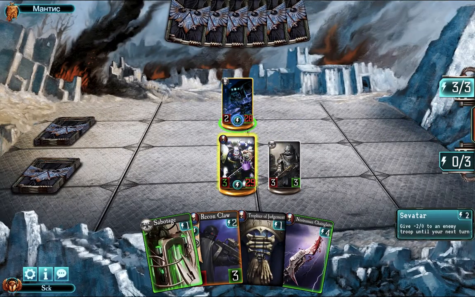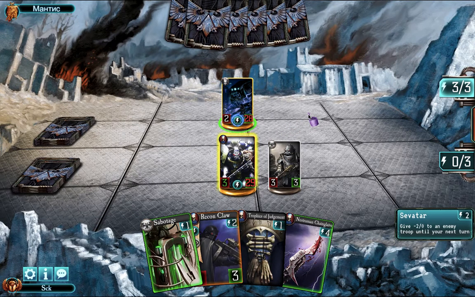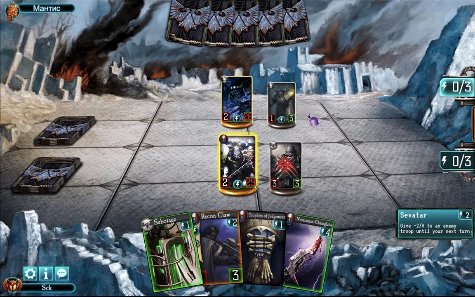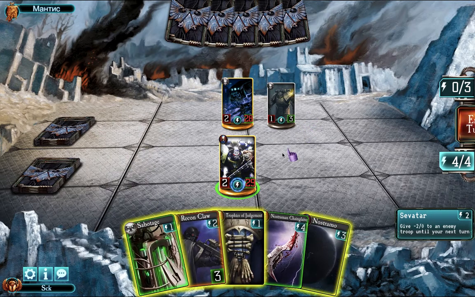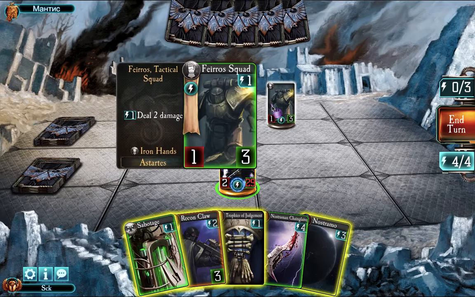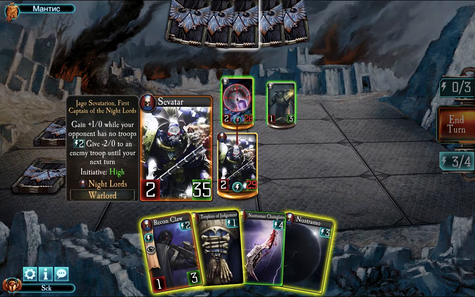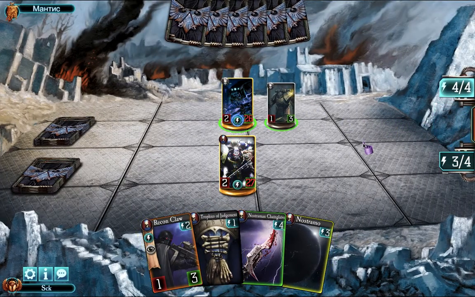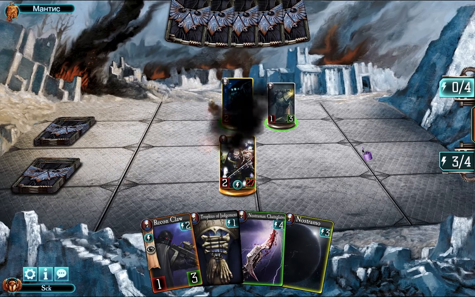So Sivarda has plus one when there's no choice for the opponent. That's a very good card, a very good skill. Cool. With Sivarda's team, their true damage is very high too. So he is a mortar strike.